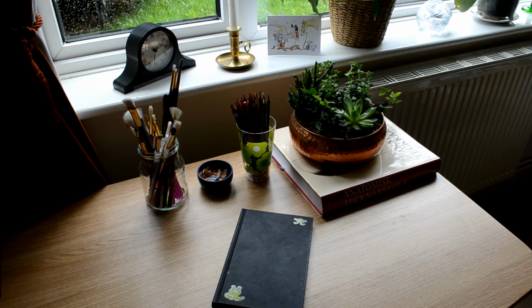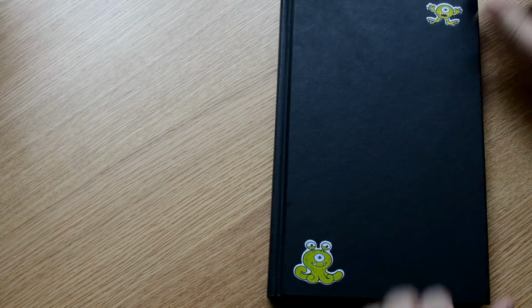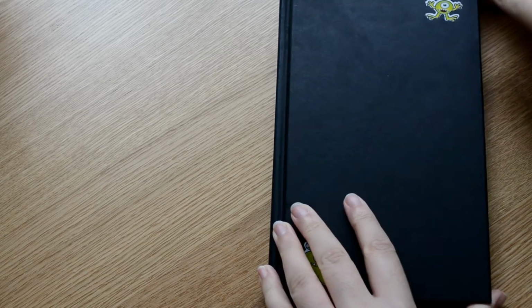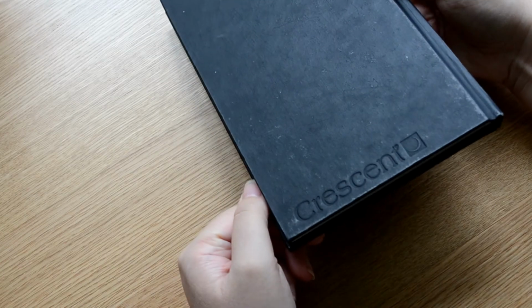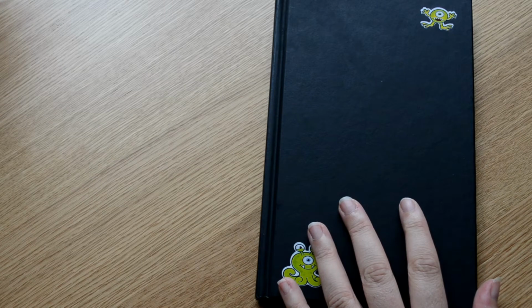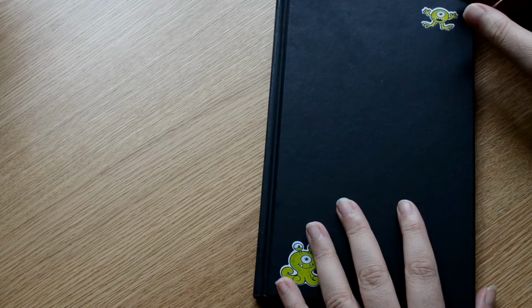So yeah, here we go. I'm gonna zoom in and give you a tour of my first completed sketchbook. Okay, so let's start. This is, as I said, the Crescent Render Sketchbook. I can't find this one anywhere at all in the UK, so I have ordered it from America. But I'm really pleased with this one, especially because I'm really into Pro markers at the moment, and this is working really well for that.